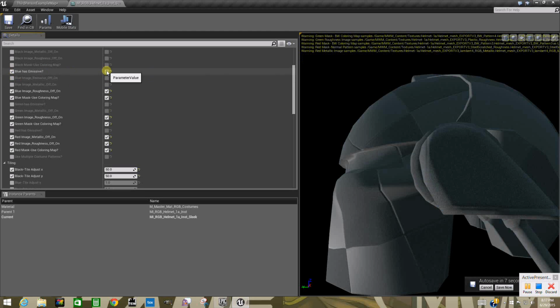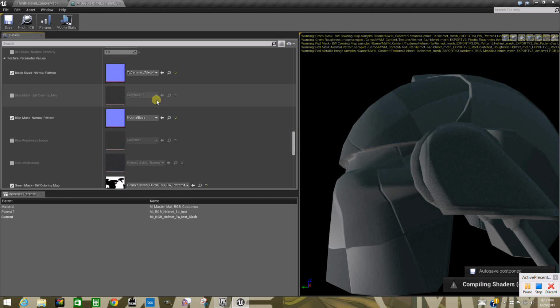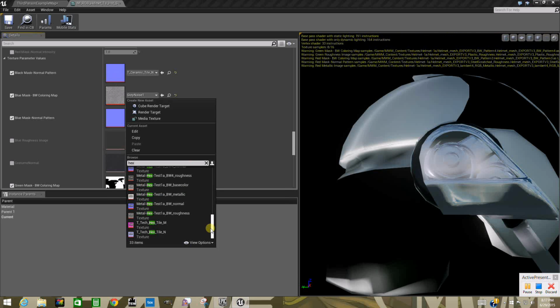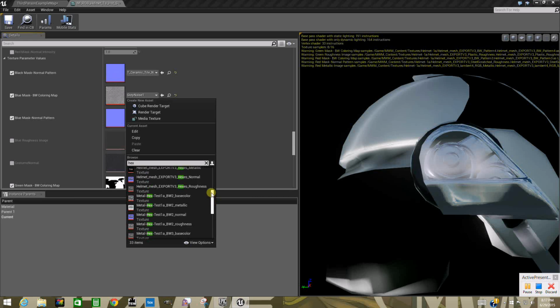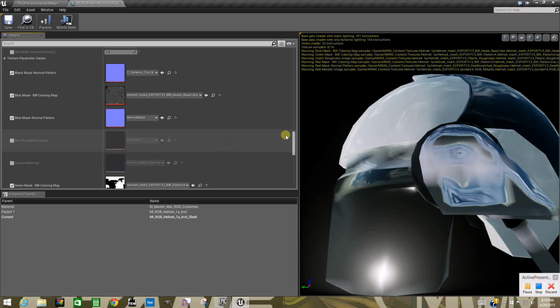Let me give the blue a glow. Okay. So let me go down and select a coloring map. I think I want my hex. I have a little hex thing designed to work on this map. So let me do, unfortunately I'm getting, let me do black white. X is base color. Okay.